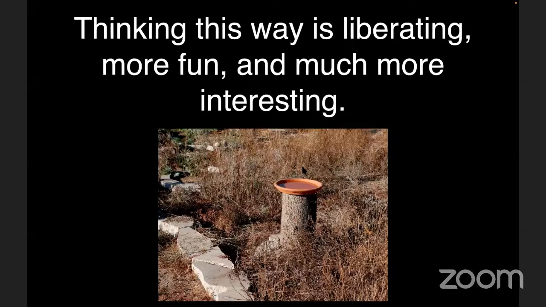But much more than that, it's left like this because it's a bird feeder and we get tons and tons of beautiful birds coming and feeding on this. And then we get birds gathering nesting material and nesting in our garden. And so this doesn't match a typical picture of beauty.